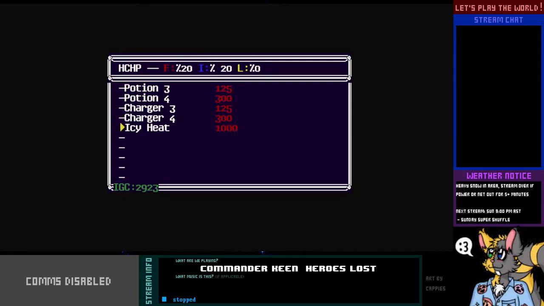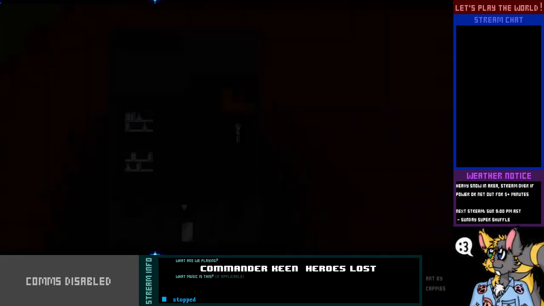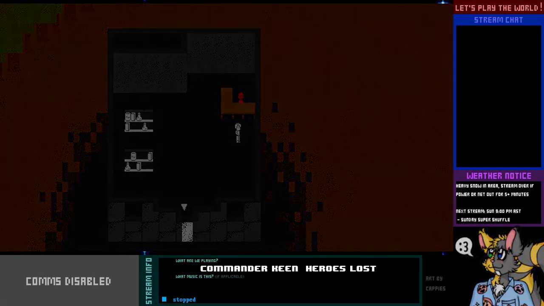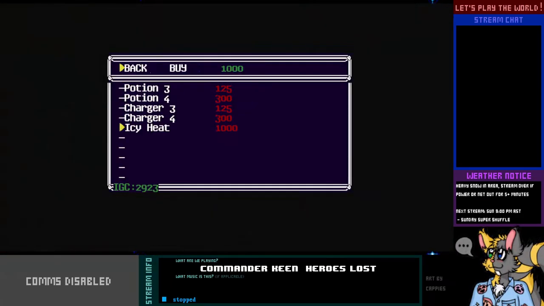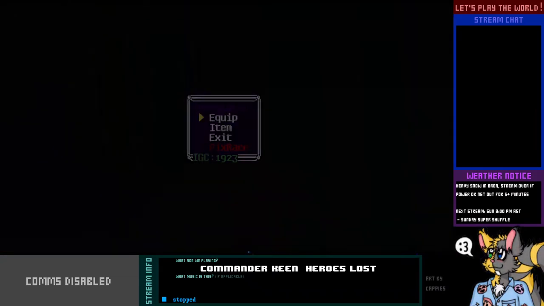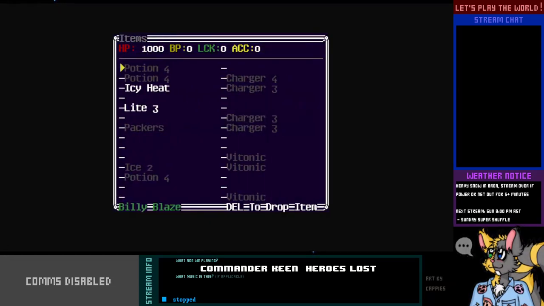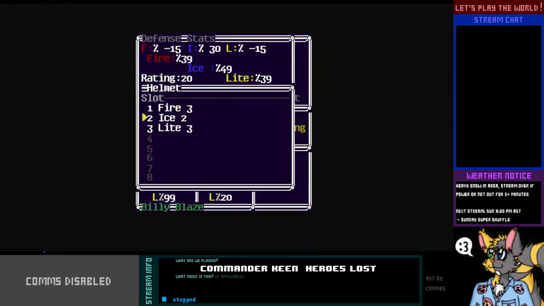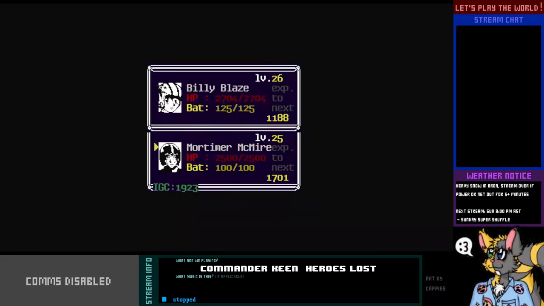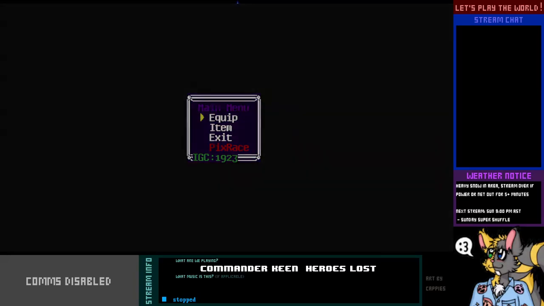Buy a couple of potions for. That's icy heat, 20 fire, 20 ice, 0 light. It's actually pretty good. You know what? Maybe I buy one of those. I just hope that I'm able to equip that to armor or to helmet, I guess. Yes. Unfortunately, I can't give it to Morty because his helmet just straight up does not have any slots. The Boba Skull.